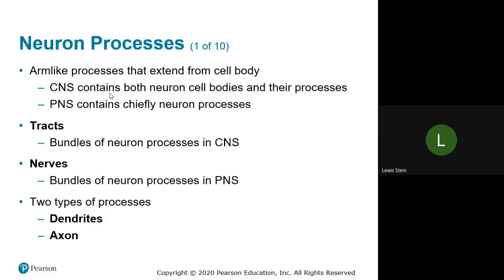And you've heard the terminology, I'm sure, before. Cell bodies and their processes, PNS, neuron processes. The term we give to those processes within the brain or the spinal cord, as you recall from the anatomy, is tracts. Remember, it's very standard: commissural tracts go across, association tracts on the same side, projection up and down. Nerves are what we call these accumulations or bundles that exit by way of the peripheral nervous system. And the processes are either receptors bringing information, afferent or incoming limbs, called dendrites, or transmitters called axons.